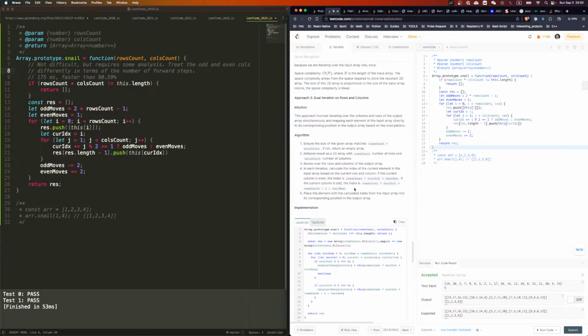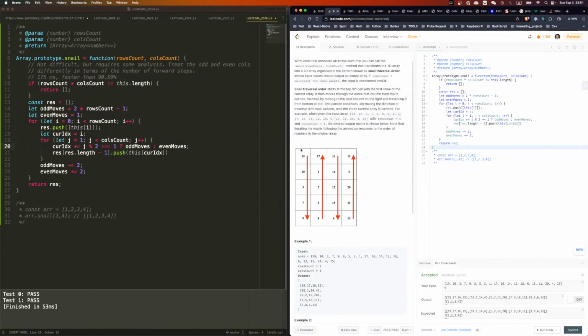Dual iteration of rows and columns. Okay, so we go through all the rows, all the columns for each one. If the column is, oh my god, I forgot, this should be triple, right? If the column is even, which means it goes top down, just 0, 1, 2, right?